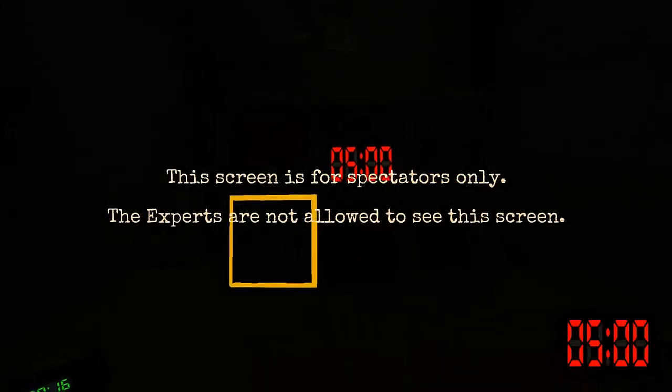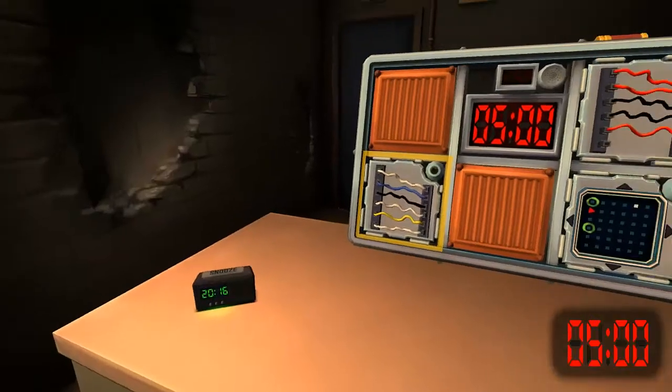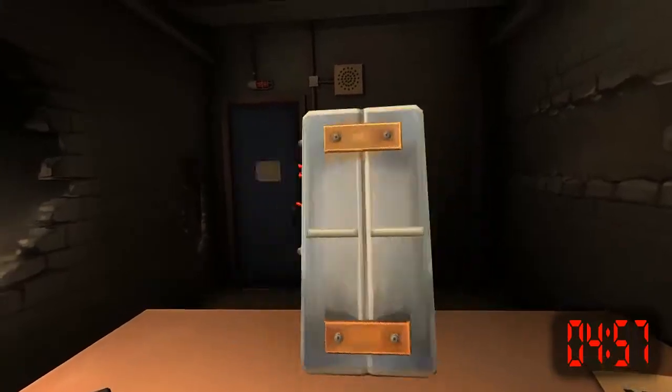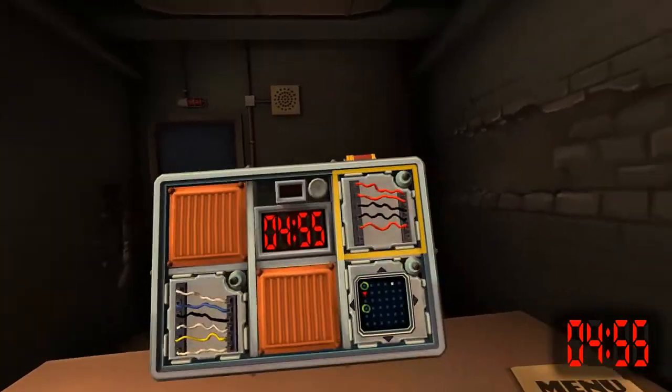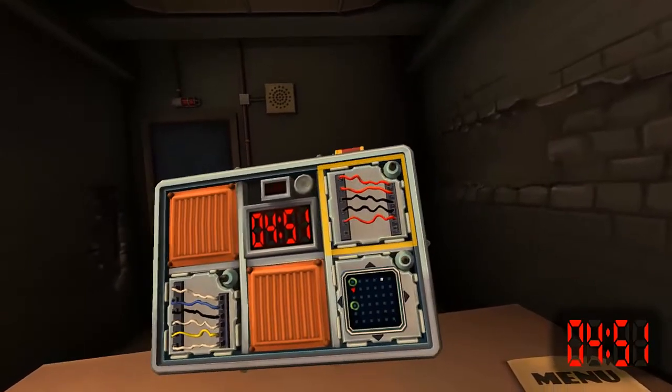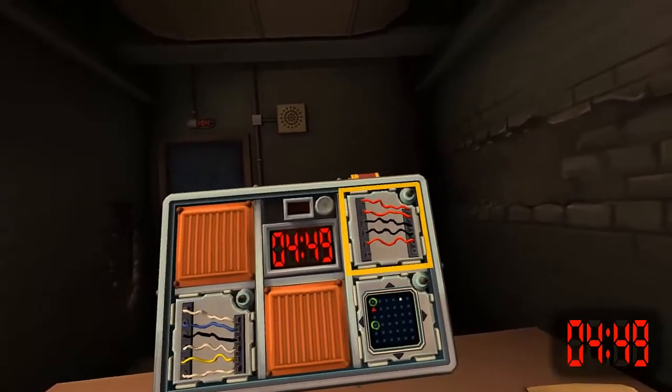Okay, it has three modules, just like the last time. Okay. Alright, I assume they're all simple, and not these bloody annoying things. I think so. Alright, okay, so there's two simple wires and a maze. So, if we go to the simple wire, you tell me when you're ready. I'm on the simple wires.